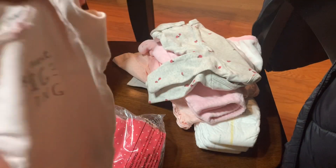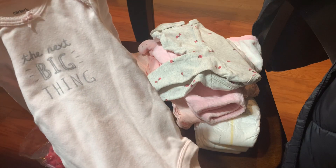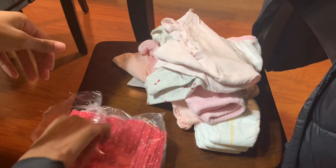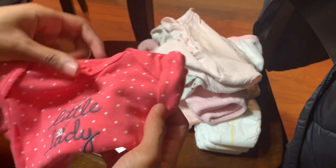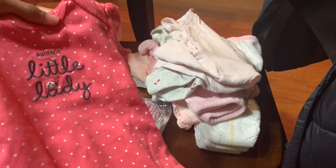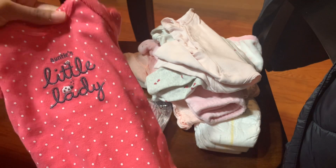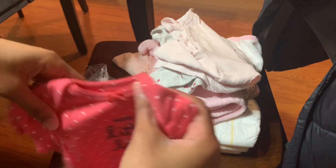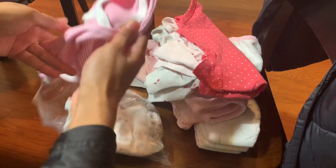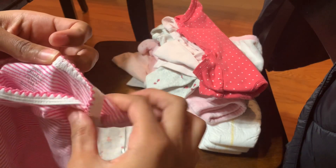Then there's this three month 'next big thing' onesie. And it's super adorable. I love this color. Next, we have the matching onesies — the ladybug one. And this is so adorable. 'Auntie's little lady.' It's so cute. And I think it's going to look great on her. I'm glad that I could get a pack that had different weather-appropriate stuff because I definitely needed a lot of clothes for her. So this is awesome.